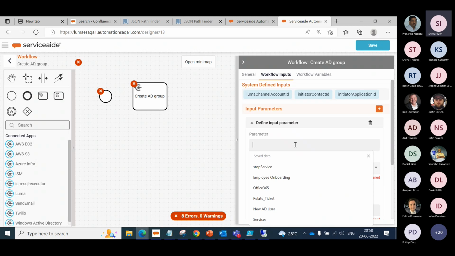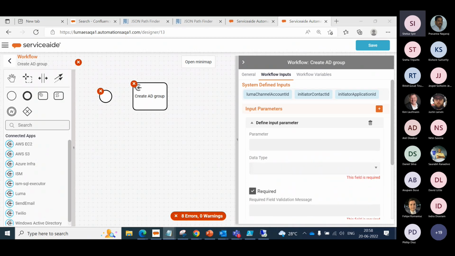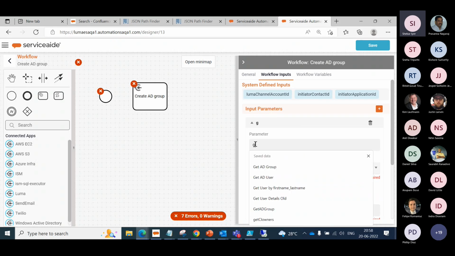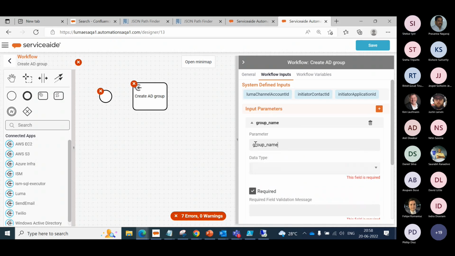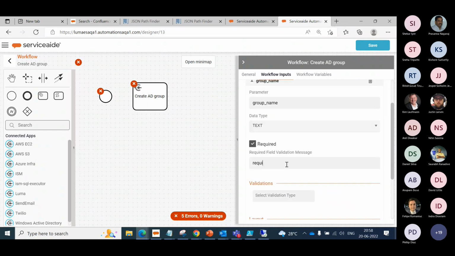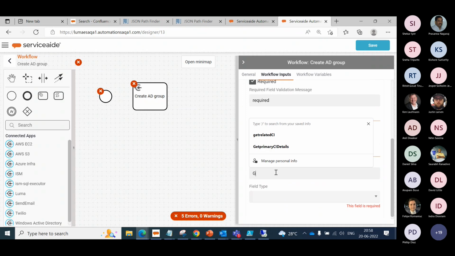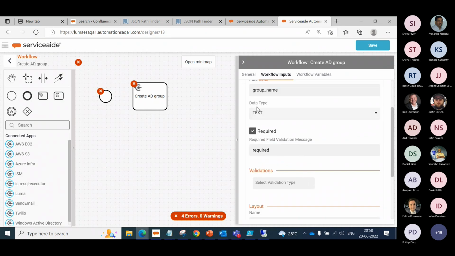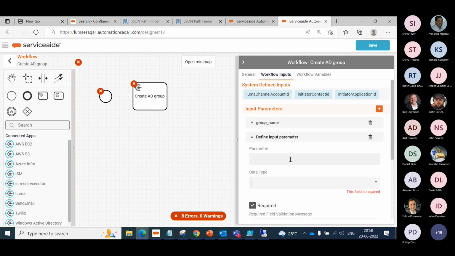Okay, so for creating a new group, there are a few inputs that are needed. We need the group name, and we need the group SAM account name.